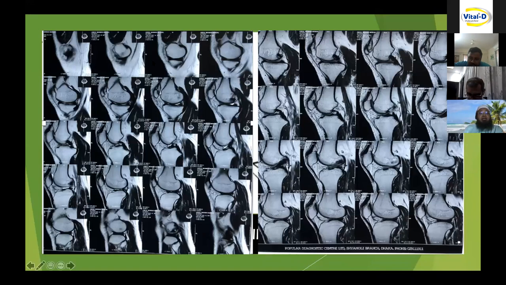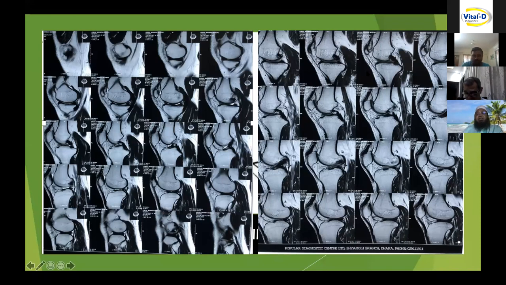Here again, the section starts from the medial side, because this is the tibia having the champagne glass appearance, anterior horn, posterior horn. This is the patella. The menisci are normal. PCL is normal. ACL, just the first portion is seen. The second portion is seen, but the signal is not as normal as it should be. So this is another case of partial tear of ACL.